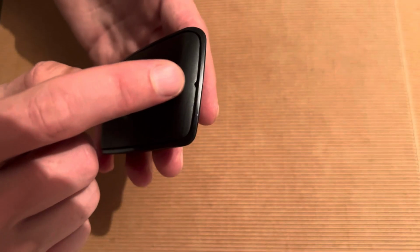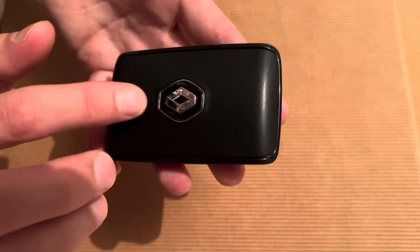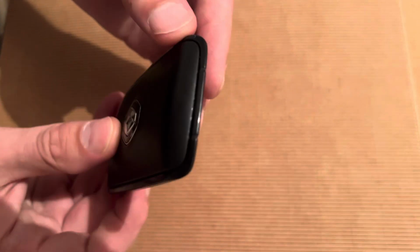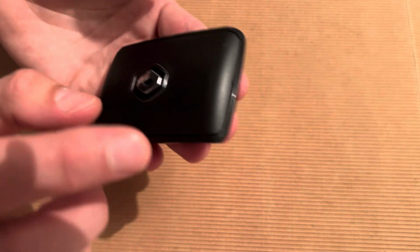You're just making sure that you're looking for this side with the little hole. This is the side that you're going to be pushing towards, okay? So just make sure to push towards this little hole as opposed to these two grooves on this side of the key. Okay, so what you want to do is look for this bottom notch on this side right over here.